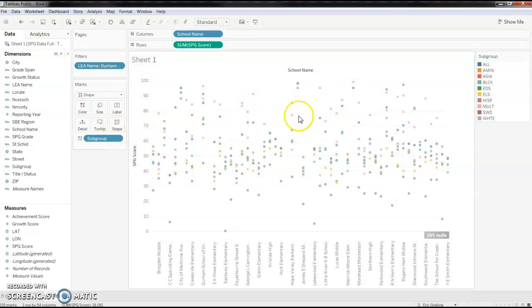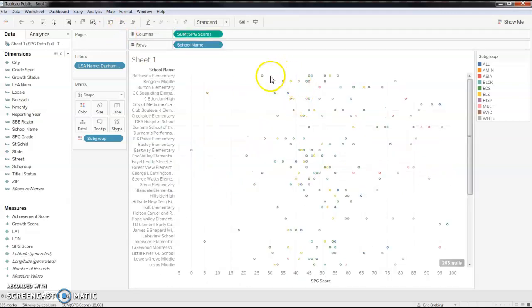My maximum school performance grade score is 100. But I have this horizontal view, and I want to switch that. There's actually a very fast way that we can use to switch the rows and the columns, and that is by going to this button up here that basically says swap rows and columns, and you can also use the keyboard shortcut of Control+W. When I do that here, notice now I have a circle chart that displays each of my schools as a row, and I've got a circle that represents the school performance grade score for each of my subgroups. And this is a nice way to view performance across various subgroups by individual school.